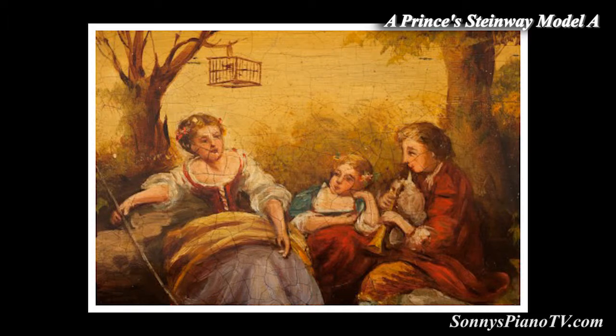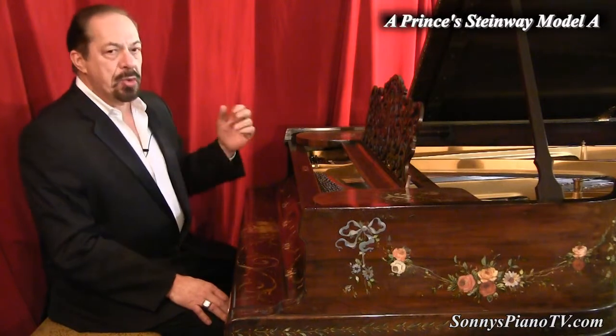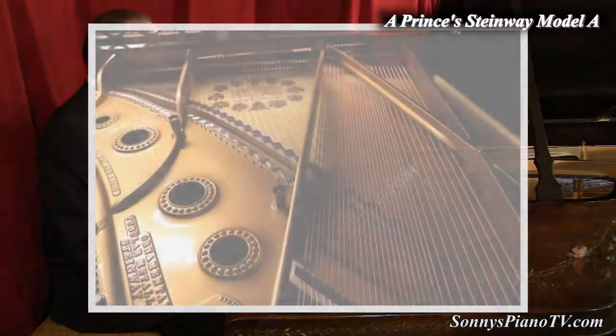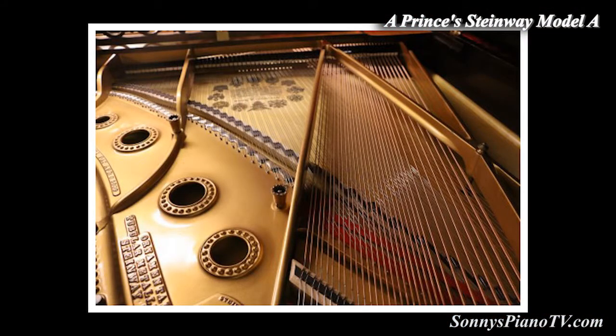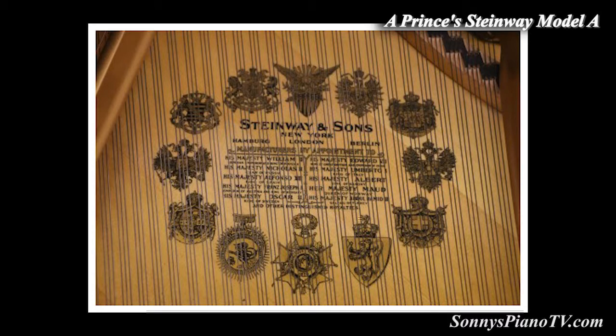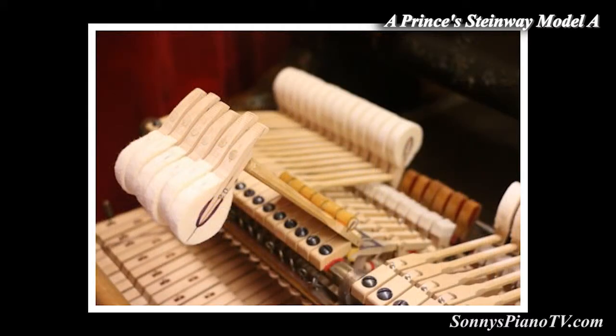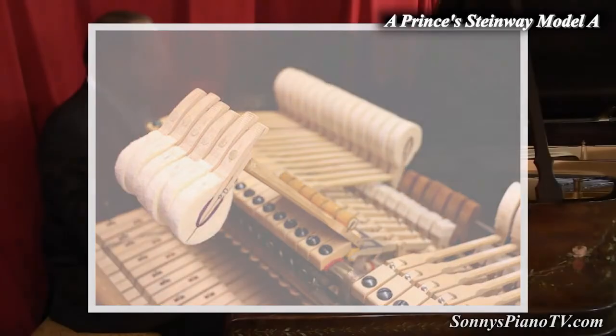So let me tell you a little bit about the piano itself. We just put on a new Bullock soundboard, Canadian Bullock Company soundboard and pin block, and new strings, and the piano is like new inside now. And we put on new Hamburg, Germany whippings, and these are almost new Steinway New York hammers and shanks. And this piano plays incredibly well. It has just a very wide spectrum of color to it.